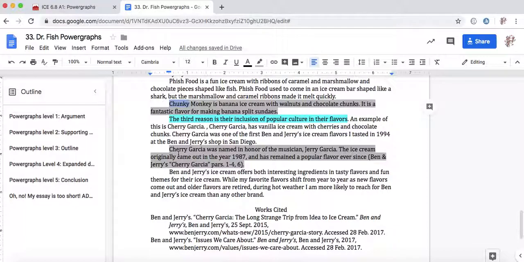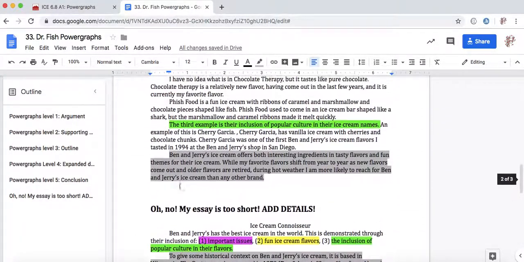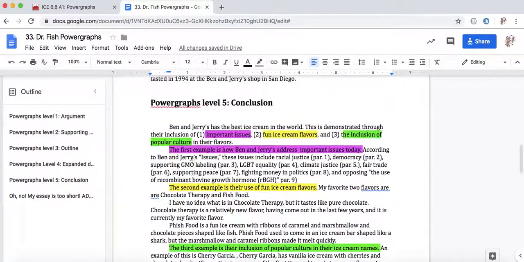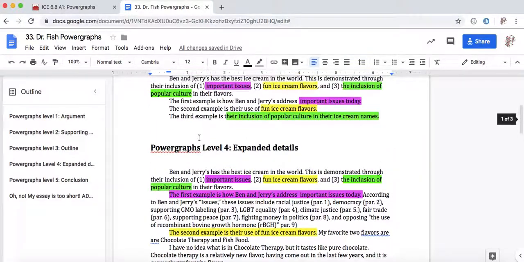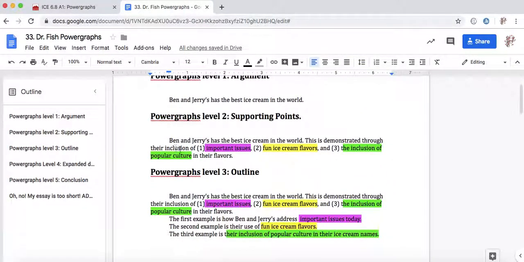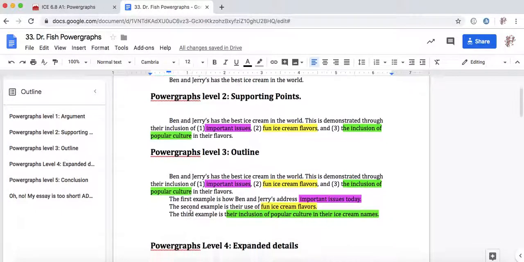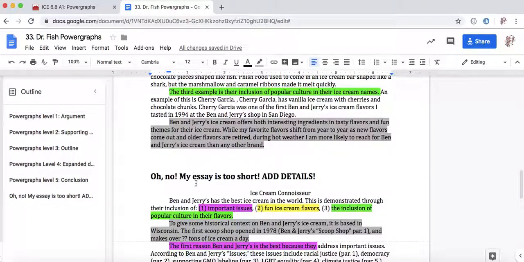I can go back and expand on more information. And then I did this by going back to my source and finding out what happened. There's my works cited. Now remember, for this assignment, you do not have to have references or sources or citations. And obviously we're not doing it in MLA. The point is, can you do the structure, and do you understand how this structure can expand?